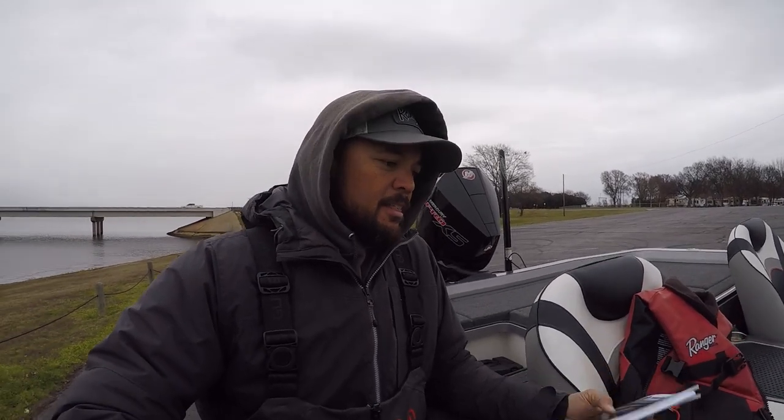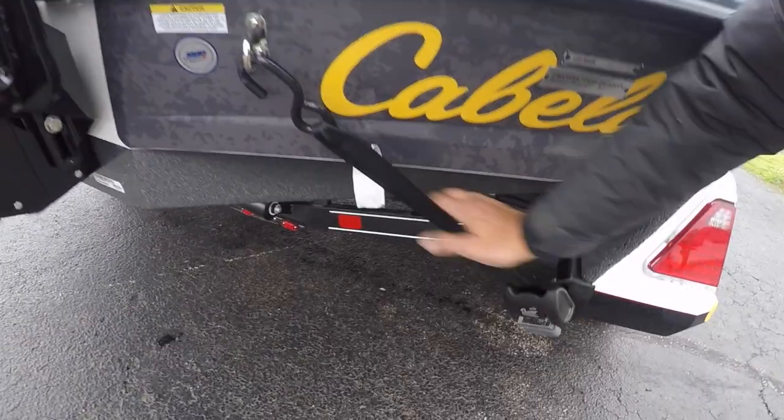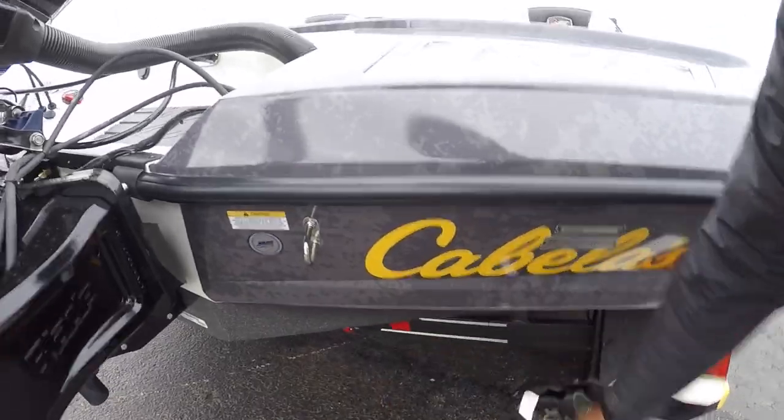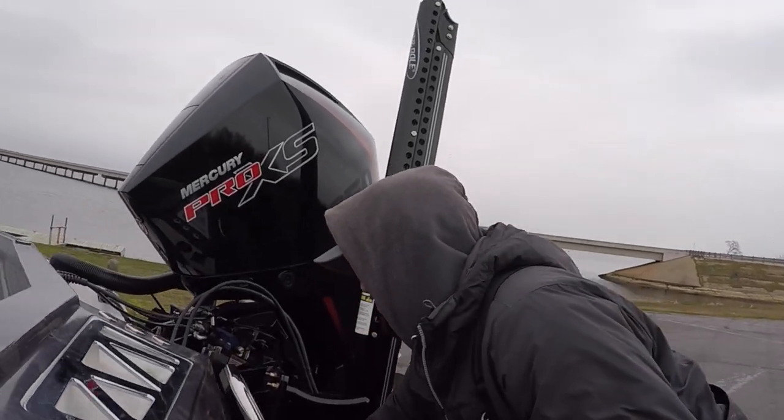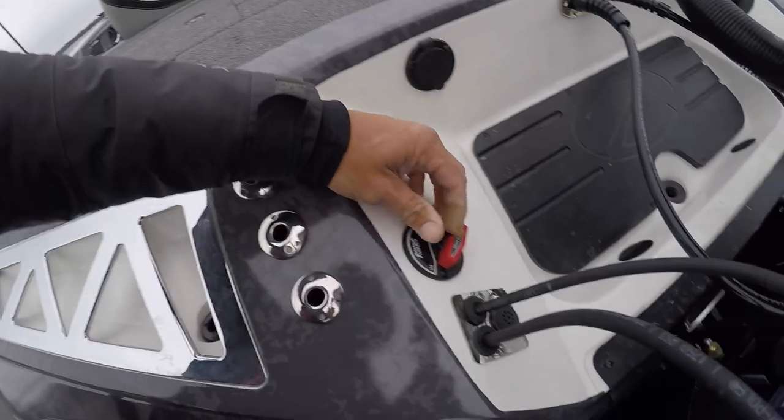Breaking in the boat and spending a lot of seat time trying to seat the rings. I've got my Mercury manual and there's a break-in procedure in here that tells you how to do it. I've got that out and ready — kill switch, life jacket — and I'll go ahead and take off my tie-downs. It started to spit rain out here on the way over; I really don't want to be trying to break in a boat in the rain.